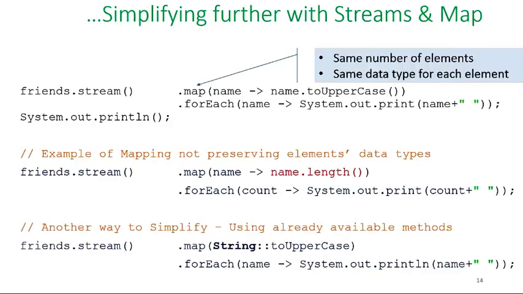So, yep, sorry, question? If I just want to store friends.stream in a variable, what would be the data type of that variable? It's going to be a stream of strings. So the question is, when you call friends.stream, you get something, right? You get a stream out of it. So what if I want to store that stream in a variable? What would be the data type of the variable? In that case, that would be Stream, uppercase S, of String. So that's a generic class that represents a stream of specific types of elements.